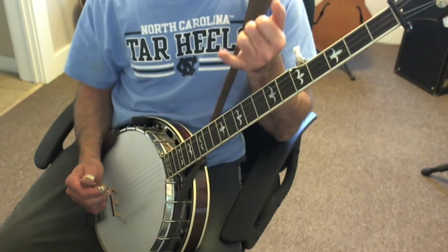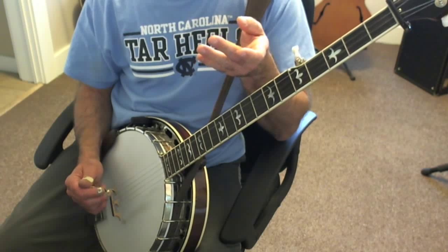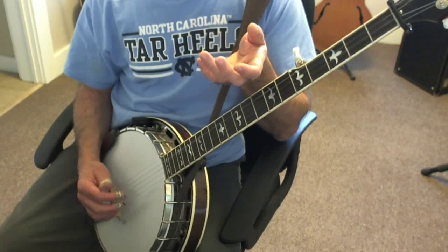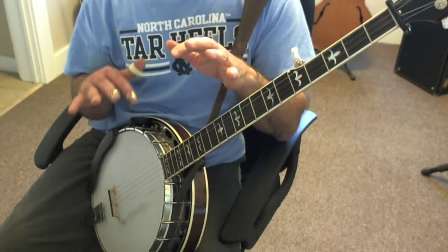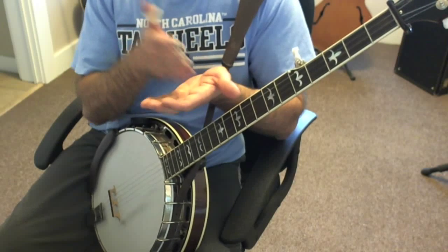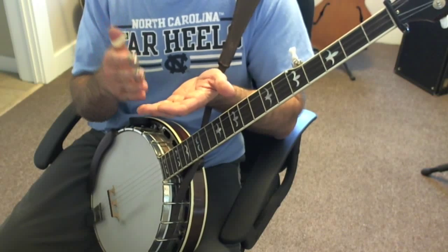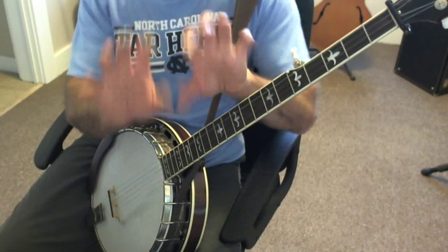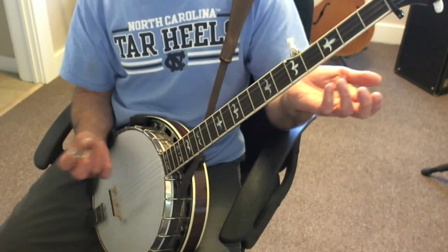It's legal to use forward-backwards rolls, reverse rolls, alternating thumb, backwards rolls, double-thumb rolls. But you'll find that each one of those particular rolls has a certain kind of rhythm. The one that's hard to quantify as far as that drive goes is a forward roll. There's something about a forward roll, once you get it going, that you kind of lose your place as a listener — you can't really tell what the order of the notes is. It has this push, this rhythmic force behind it. So forward rolls should be your go-to patterns, and then you can mix in other rolls when you need to.